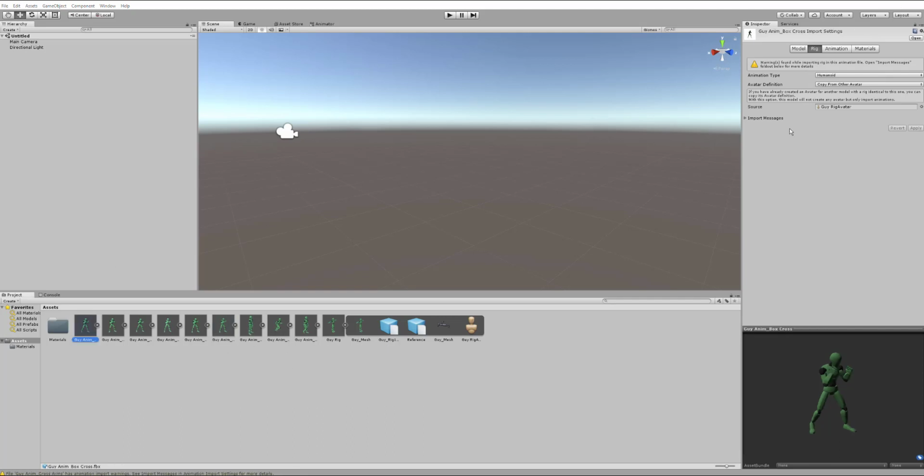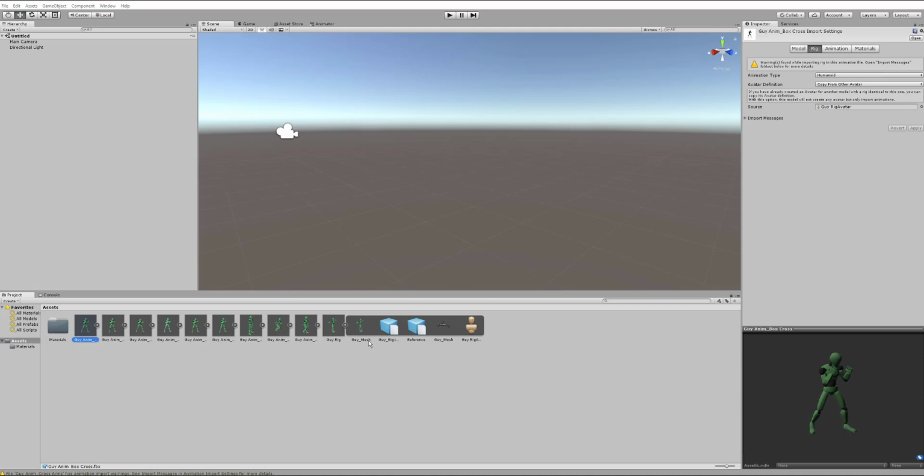Alright, I'm back and I went through and finished doing that initial setup. And now what we want to do is set up an animation controller to be able to cycle through all the different animations that we have inside of Unity using that avatar.